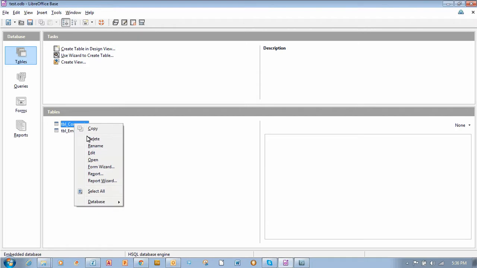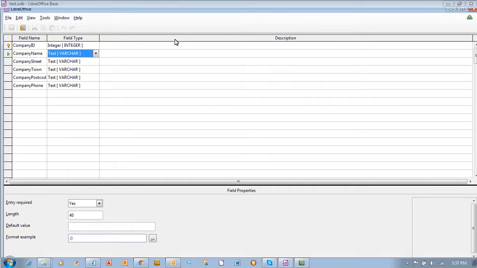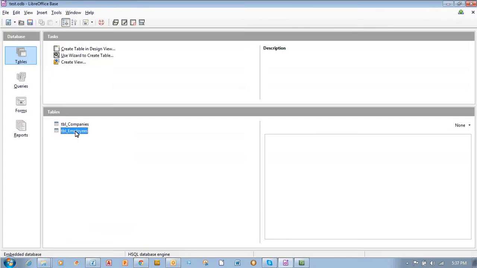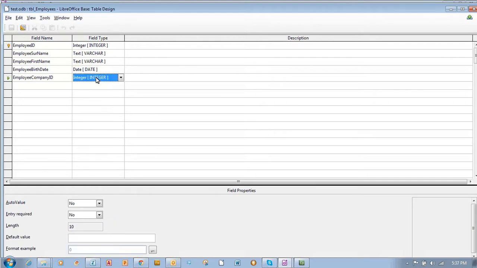So it's really important to know what the field properties are. So let's just have a look. Remember that the company ID, so the primary key for company, we've got a length of 10. Okay, and the others are all pretty alright. Now our employees are going to be working for a company. So what we have to make sure we do is that when we're linking our employees to the company, that needs to be the same, and it is, it's 10.